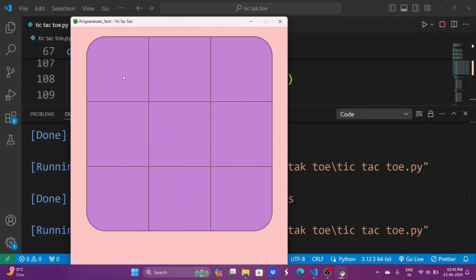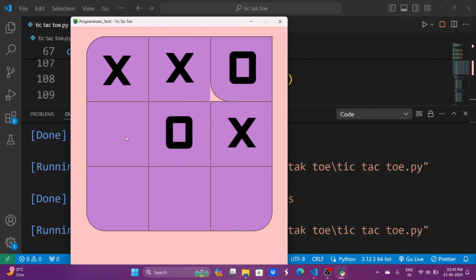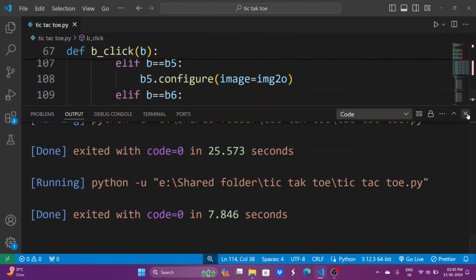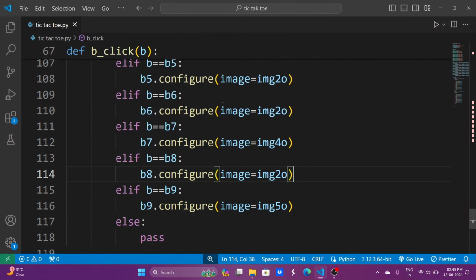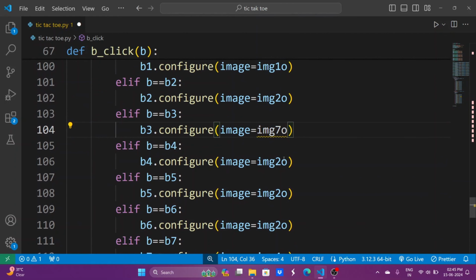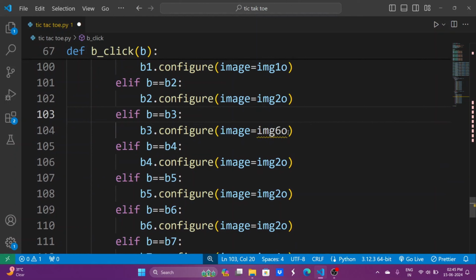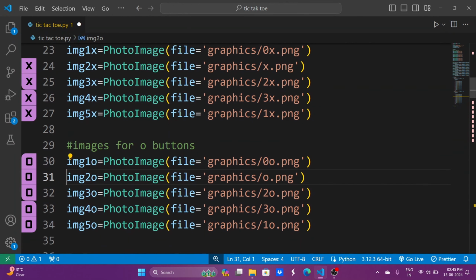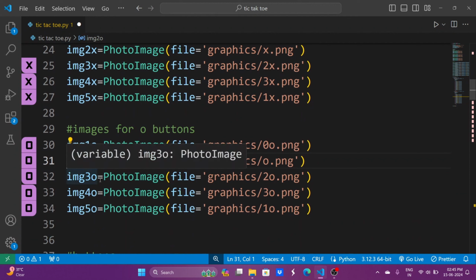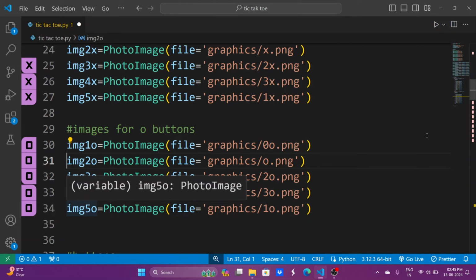Let us run it again and see, right? It is working, but these two buttons are not working correctly, so let us switch them. So it's our button 3. For button 3, we need to set button 7 over here, and we don't have button 7, right? Okay, button 6 over here. Okay, we don't have 6 too. Let me check it over here. We have button 3o. We want it at ground level, and 4o the opposite level, right?